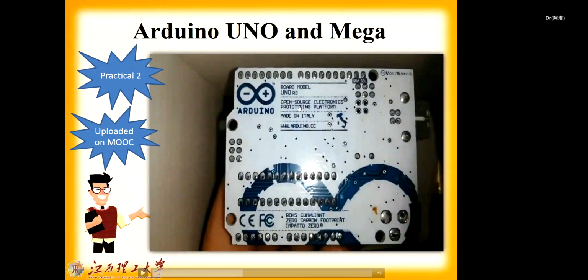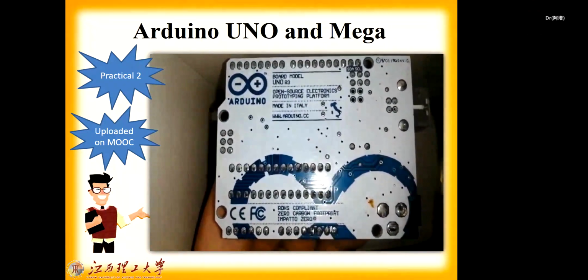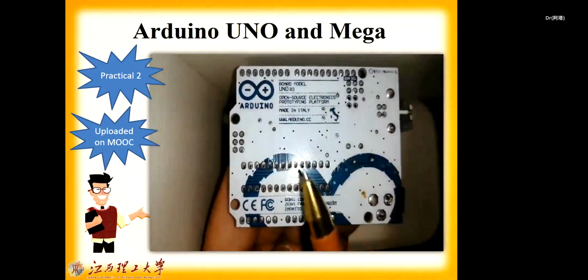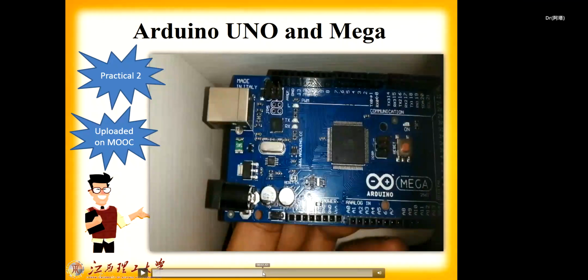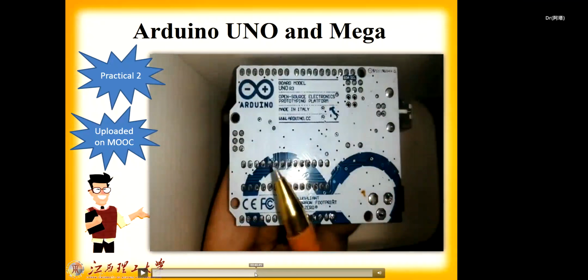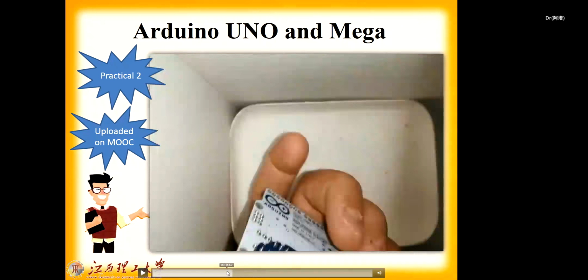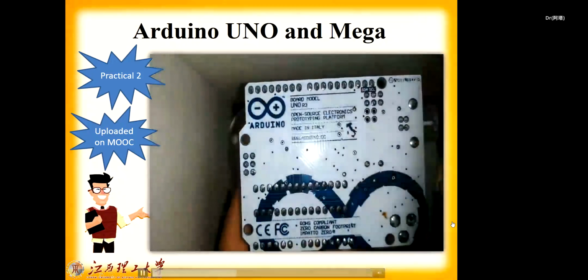Here you can even check that it says Uno R3, which means the model of the board that I show you here. You can even check the layout of the Arduino. Everything is exactly based on the standard, but what is the difference? The difference is this point. Let me show you. You can see this regulator is also in the golden type, but 1000% this board is not original and it's fake.